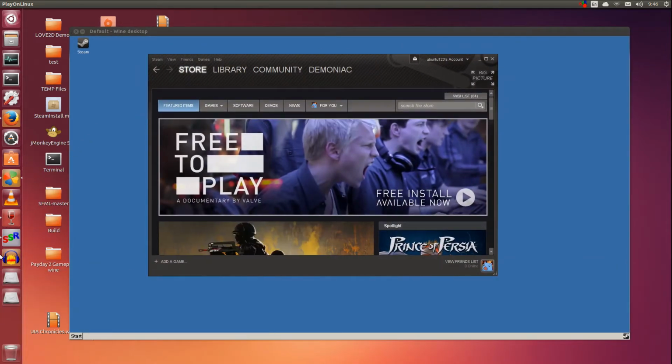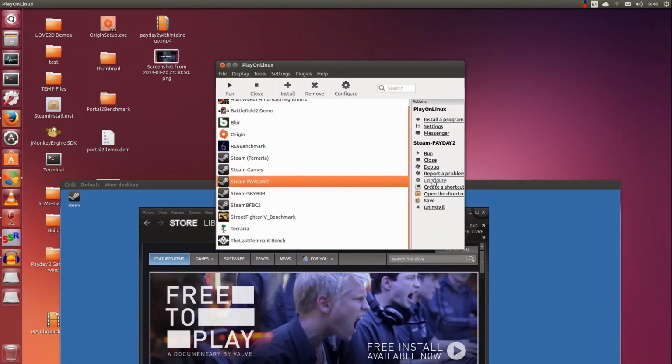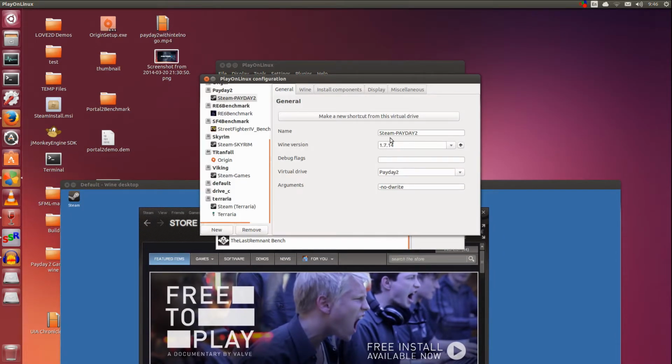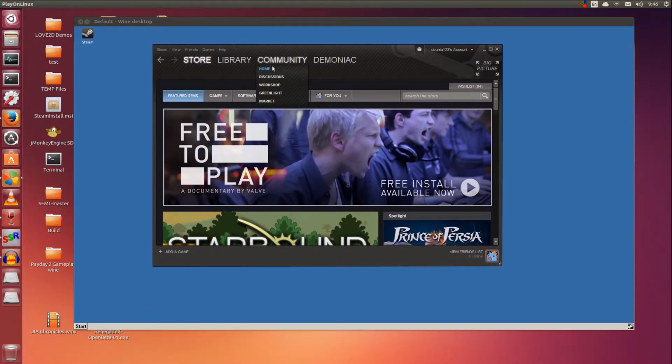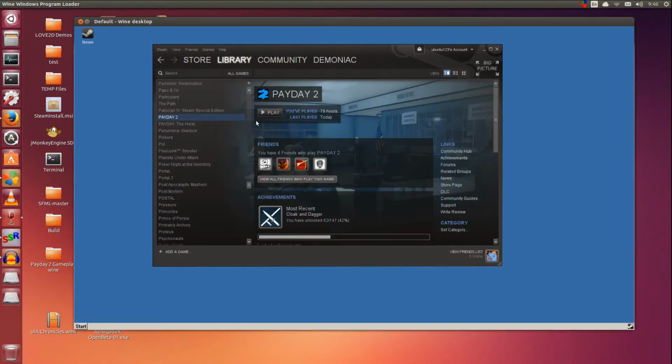Now I am using Wine 1.7.14. Wait, let's bring this down. Go to configure. So as you can see, 1.7.14 with no-dwrite as an argument for a Steam issue. But other than that, nothing else is special. Nothing special is installed. It's just simply Wine, PlayOnLinux, and that's pretty much it. So I'm going to click play.